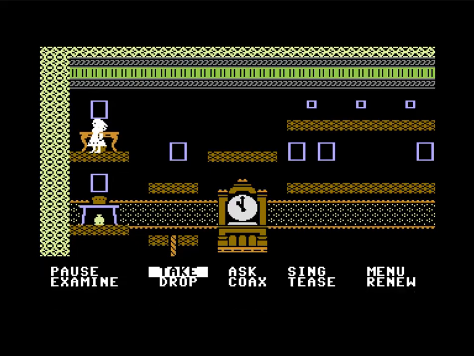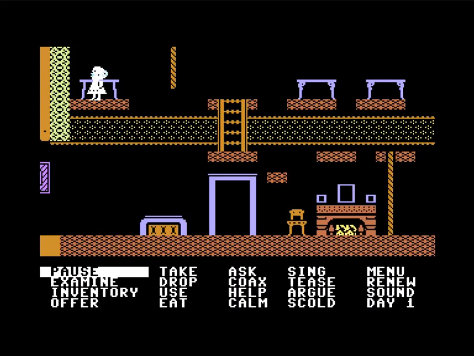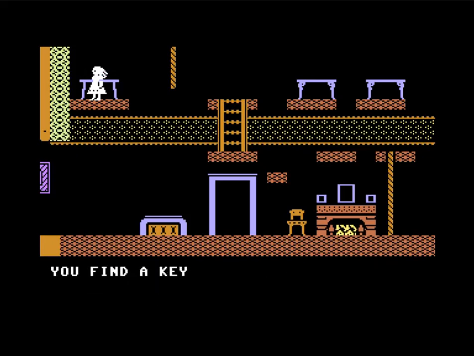Whoop. Few more size items. And if we drop down here and glide a little bit to the left, there is our lovely key. We're getting the hang of this.